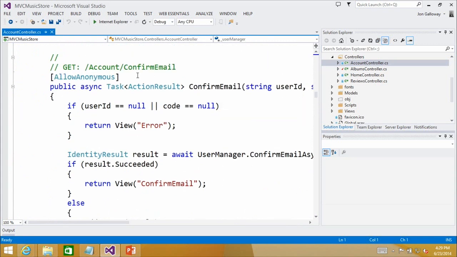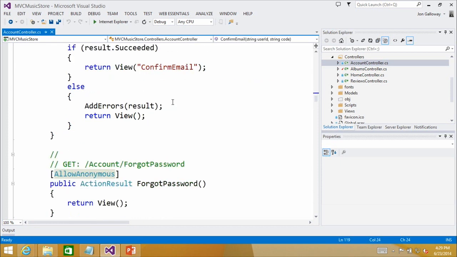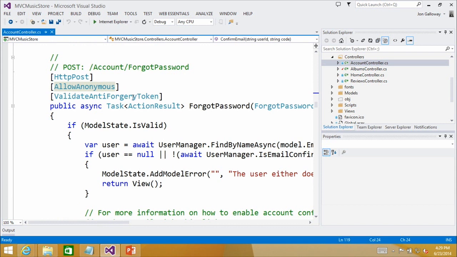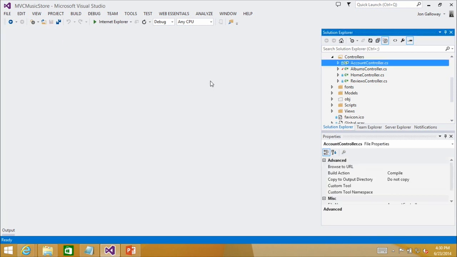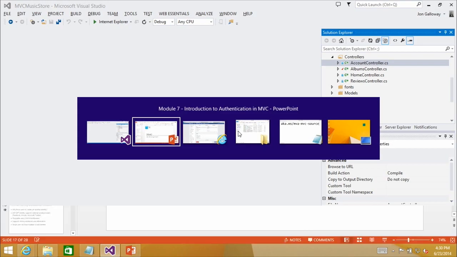It does. And things like, well, getting a confirmation email, let's make that allowed anonymous, but other things, we're going to validate anti-forgery tokens. If you don't know what every line of code in here does, that's okay. But don't throw it out and write your own. If you don't understand what this is doing, it's like you must be as tall as this sign to attack the city. Okay, so that's that kind of basic login stuff.